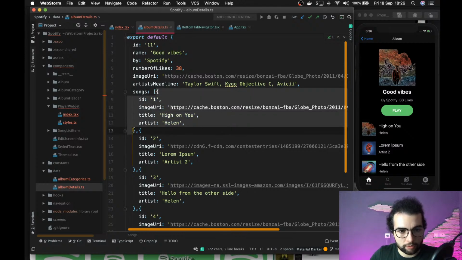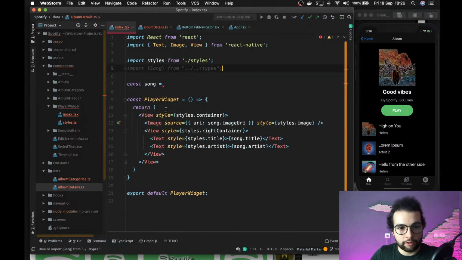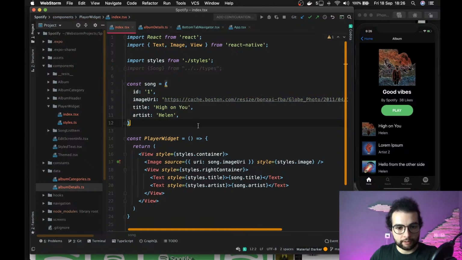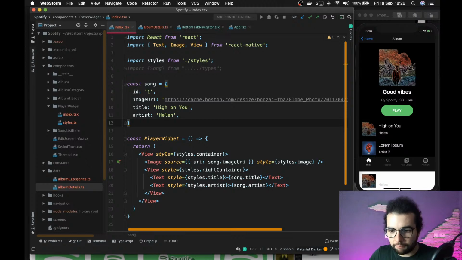Let's take this one. Okay, if we save, we see this widget here, which is not exactly what we wanted.